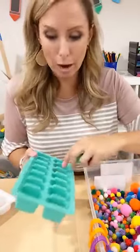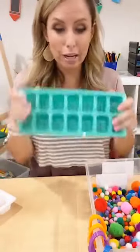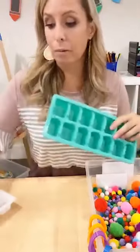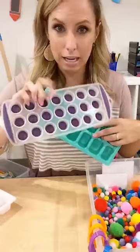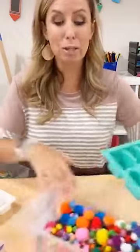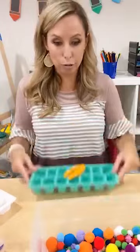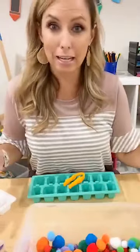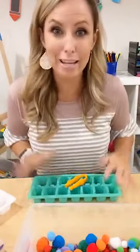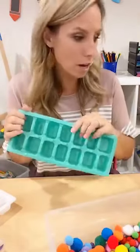And you can put out a prompt on the table and says, you know, today for table time. And these are great because you can put one out at every chair. And I do this in the morning sometimes. I would put one of these out at every chair because I have a class set of these. These I don't. So I'd put these out at one at each chair. And I would just dump the pom-poms in the middle of the table and then put a pair of gator tweezers on the top. And that would be the activity. So I would say as they sat down, hey, today we're making patterns. Can you make a pattern in your ice cream tray? And it's great for table time for that. Patterns are super fun in here.